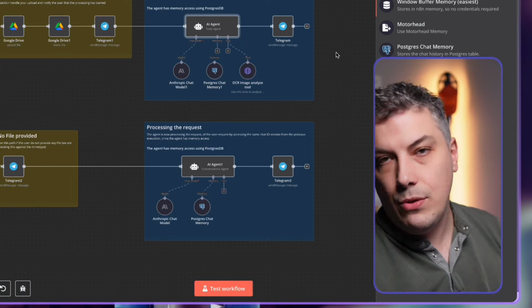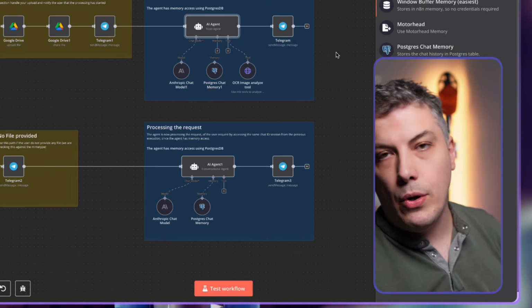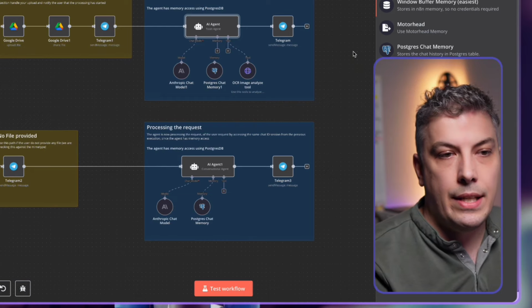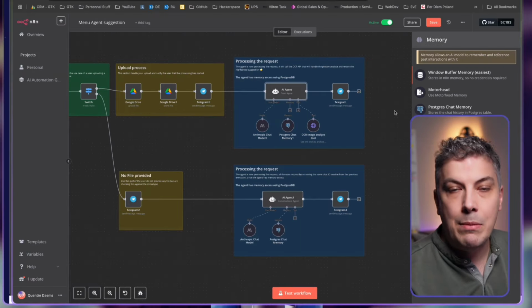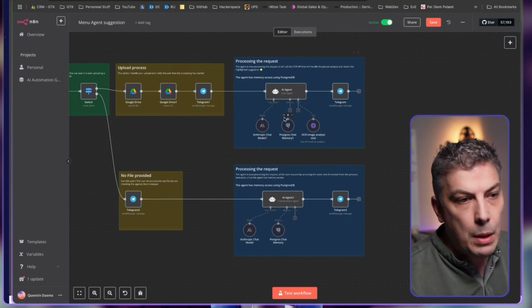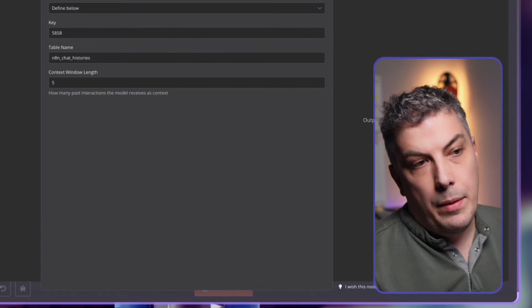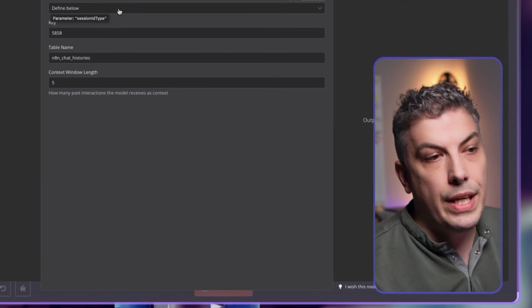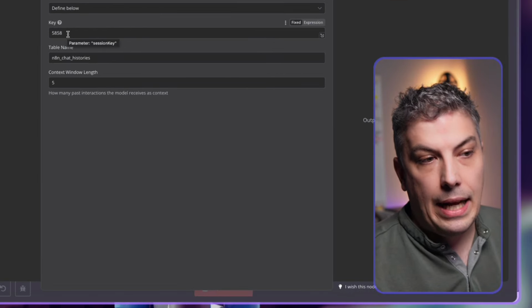Again, I covered this in the school where I explain how to deploy your Postgres database in 3 clicks of a button using the self-hosted method. Very simple. Again, link in the description if you want to catch up on the school. But I'm going to show you, I'm going to open this. Important over there that you put your credential information over there. We define the session ID below and I put a key.